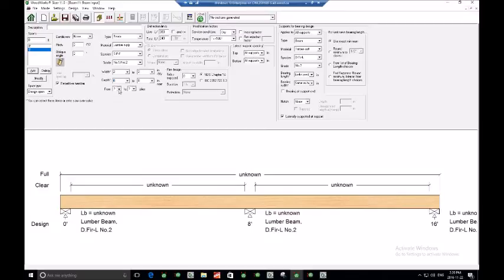And we'll also specify the number of plies. You could leave some of these parameters as unknown and let the program iterate to a solution for you, but in this case, we're just going to specify exact details. As you can see, when I toggled the lumber end ply material, the repetitive member factor automatically became toggled. I'll turn this off if you desire, but if the built-up member does indeed consist of more than three or more members, the repetitive member factor will be applied when calculating a bending moment resistance. Deflection limits will leave as is, same with modification factors. As we specified a beam type, the lateral support spacing was automatically pre-populated for us, so we only provide lateral support at the tops and bottoms of the beams at the support. We'll leave this as is. For a bearing design, you have the option of specifying exact bearing details for each individual support, but in this case, we'll just leave it as all supports. We'll change the type to a wall, lumber stud, SPF, change the grade to number one, number two, and in this case, we'll specify the exact bearing detail. We'll say they're all supported by a typical 2x4 wall.